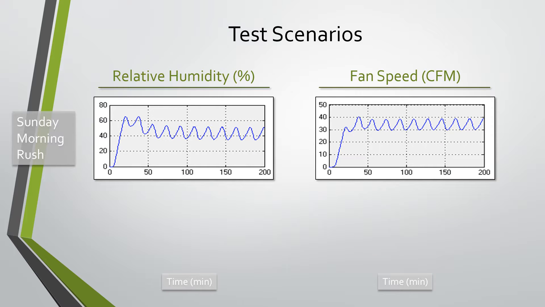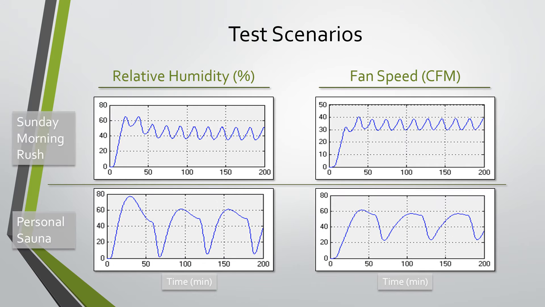To test the robustness of our PID controller, we considered two different scenarios. The first is the Sunday morning rush — a dorm full of college kids who all wake up 30 minutes before church and realize they all have to shower. This is about a ten-minute shower with a five to seven minute interim between each one. The fan speed never goes to maximum, which is 80 CFM, and that's desirable because it doesn't wear out the fan fast, and it keeps relative humidity well below 90%. The second is the personal sauna situation, inspired by Blake falling asleep in the shower and taking a 60-minute shower. In this scenario, the relative humidity still never reaches 90% and the fan speed stays below max and fluctuates, which is good for the lifetime of the fan.